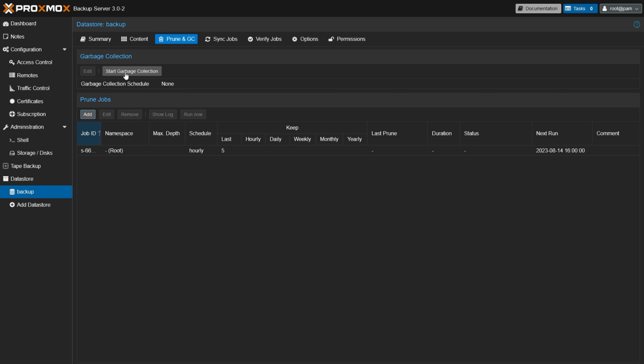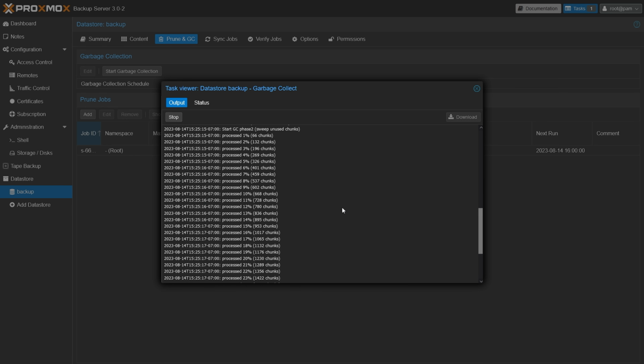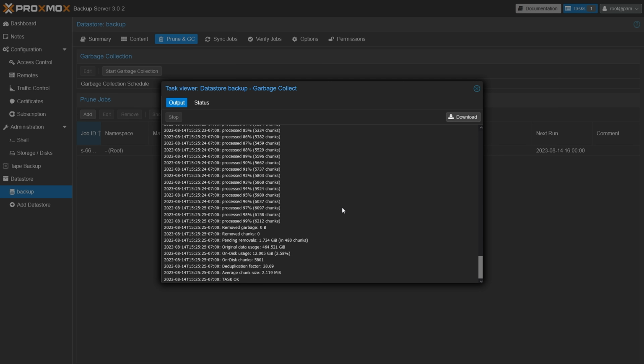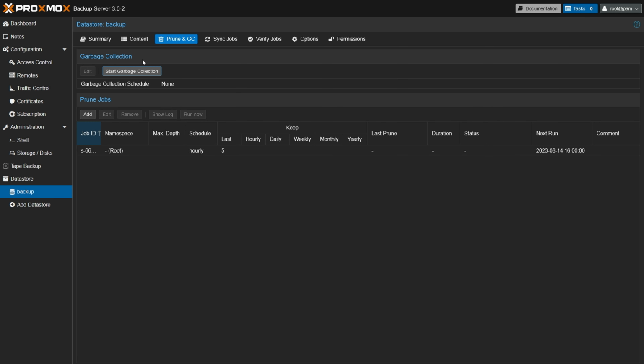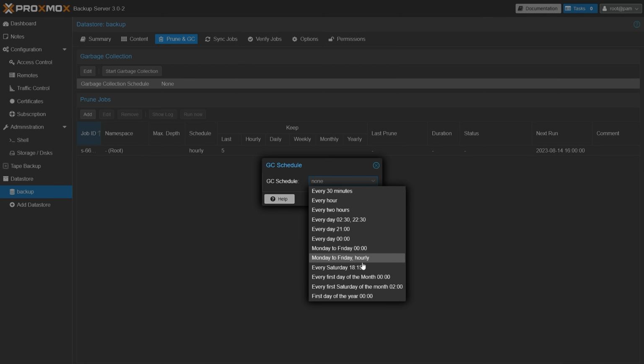The other thing you're going to have to do is garbage collection. Garbage collection will run this command right here, and essentially what it's doing is looking through all the different backups and taking a look at what files on disk those backups need, and then it says I'm going to remove all the files that it doesn't actually need. This actually deletes the data, whereas pruning just marks it as unneeded and the next garbage collection will delete it. By default, it says it has none right here. So I'm going to edit this and say maybe doing it once every week makes a good amount of sense to me.